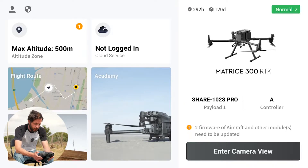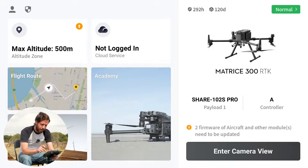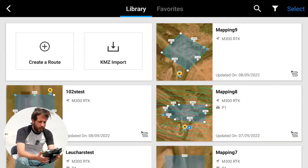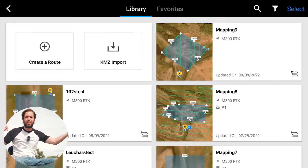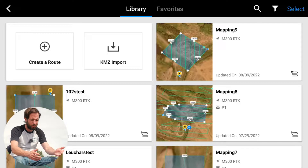We're going to start the flight planning — I'll record my screen so you can follow. DJI Pilot 2 is installed on our M300. Clicking into the Pilot 2 system, you can see the health management system and all your usual data. We're interested in an autonomous flight mission, so we click 'Flight Route' and create a new route in the field. You can either import a KMZ file with a pre-planned route, or plan in the field so you can see the actual hazards and heights around you.